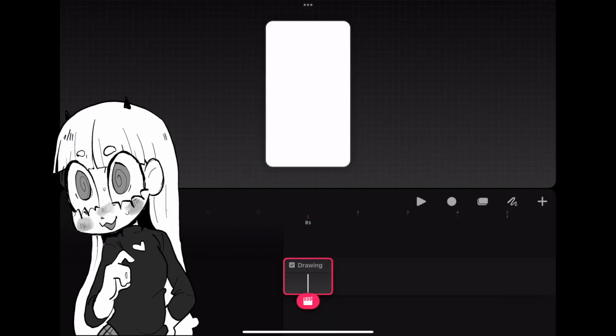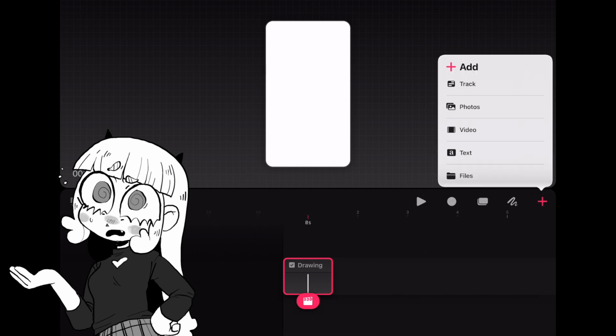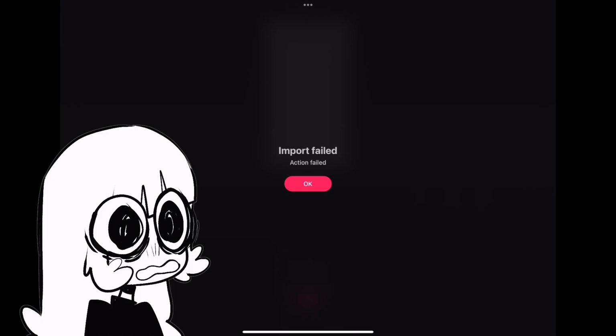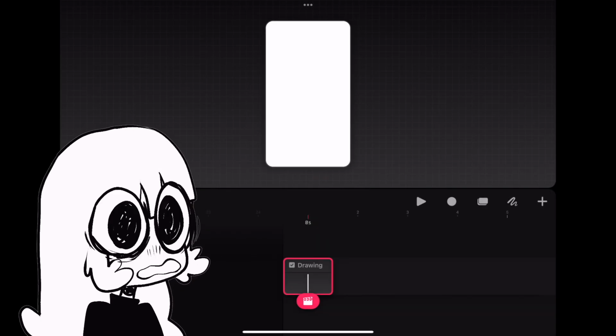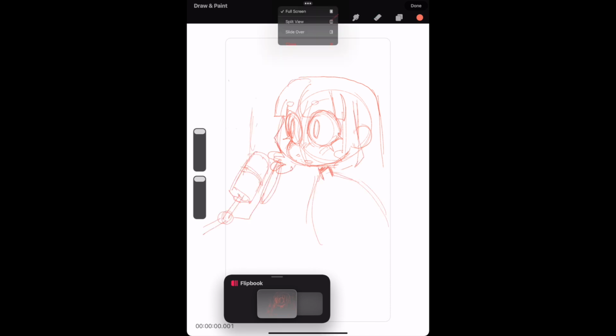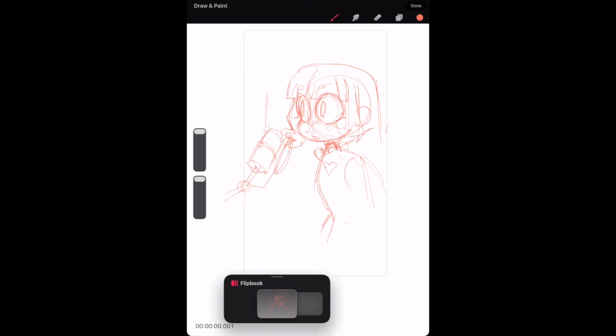So on day 1, I really just wanted to make sure that I got the sketch started. I didn't really have a storyboard per se. So right off the bat, I had some trouble. It says that Procreate Dreams supports MP3s, but I've found that only WAV files will go in. So that's something to keep in mind if you want to try it out. On this first day, I really wanted to make sure that at a minimum, I got half of the sketches done.